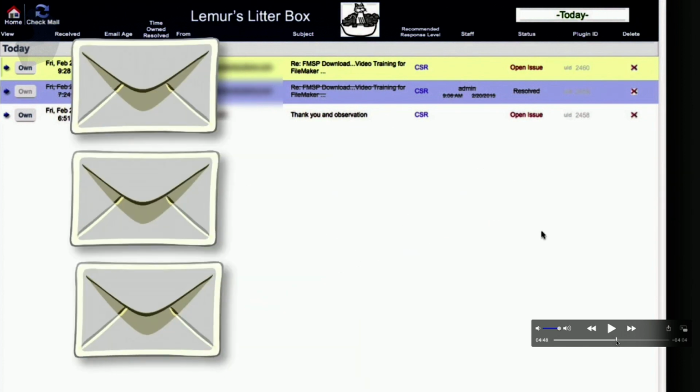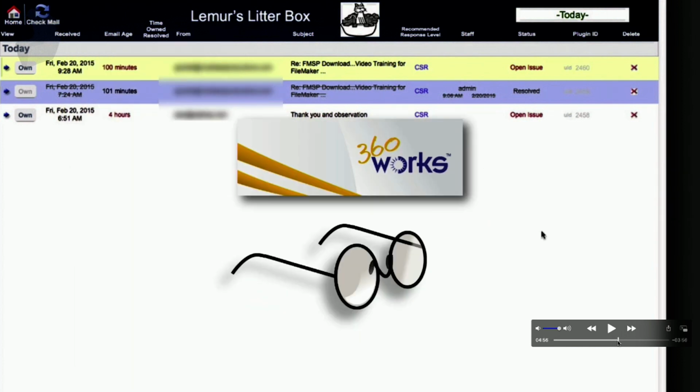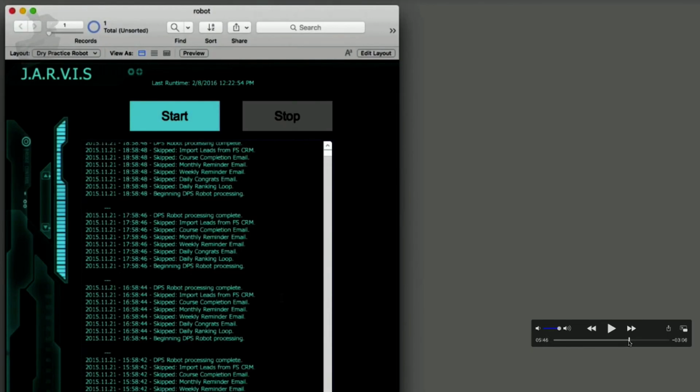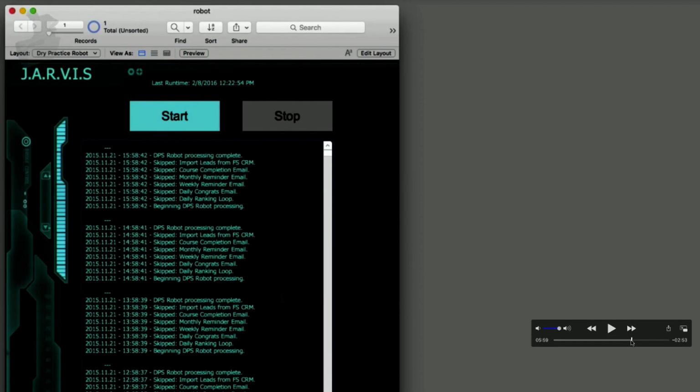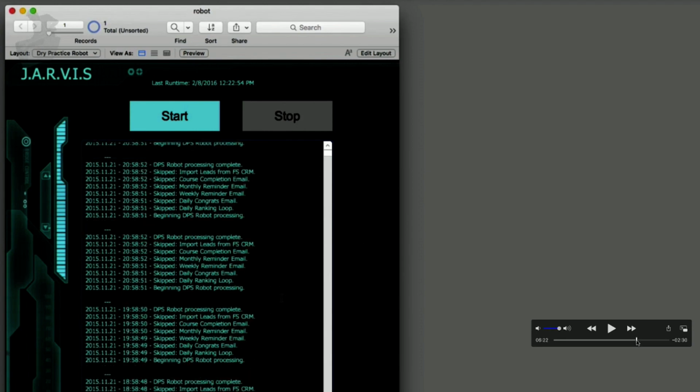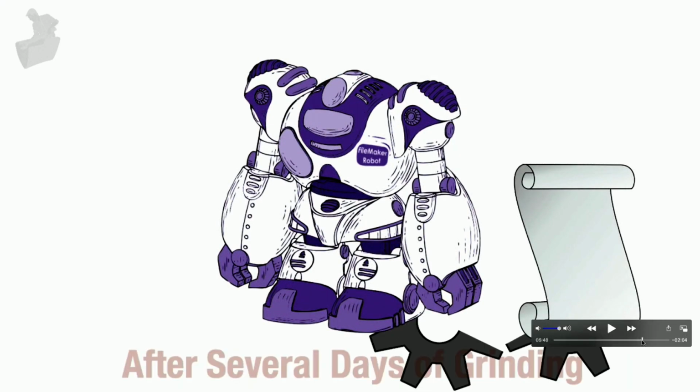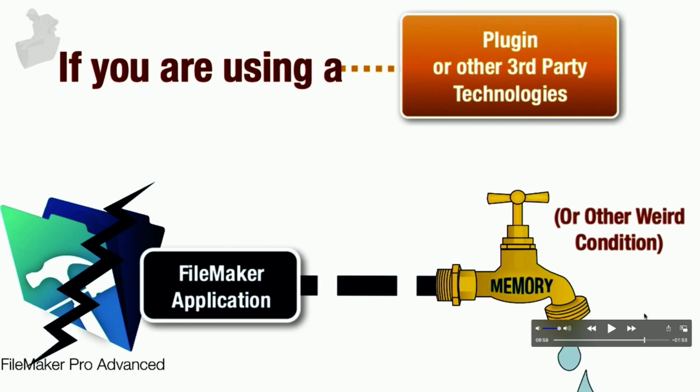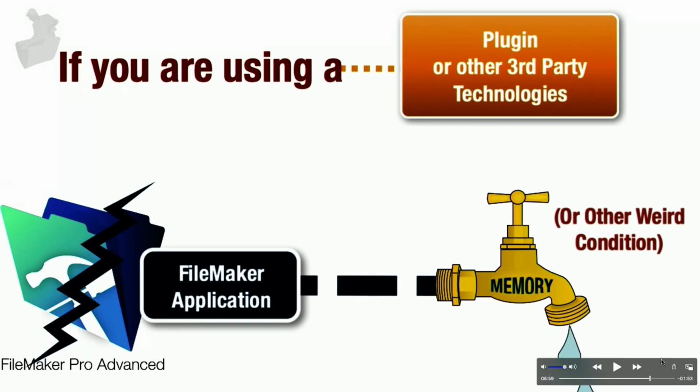Once again, I'm showing a demo of what we built here, but you understand the conceptual process, right? So here is a robot process that's running. This is running on a very old system. The other thing to keep in mind is that your FileMaker client may get a memory leak. This is one reason why it makes me nervous to use plugins in a really serious, ongoing, stressful way, because unless you have a really good plugin developer like Christian Schmidt, who does a great job managing his memory, you can get memory leaks with things, and then you get a crash.